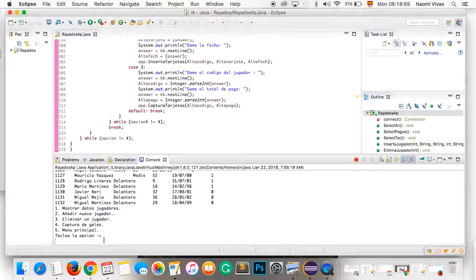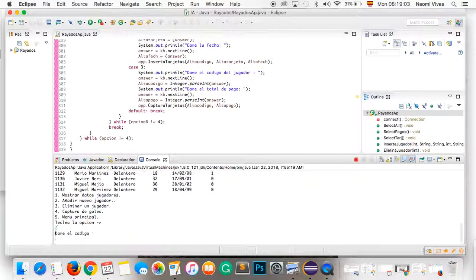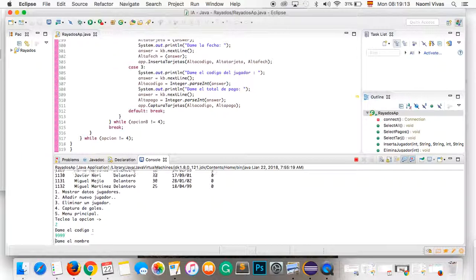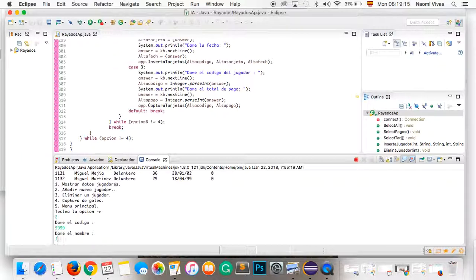So let's see number 2. So number 2 is to add a new player. So it's asking for the code. So we'll just put a random code. Then random name. Then the position.